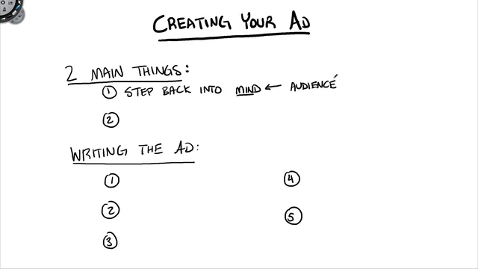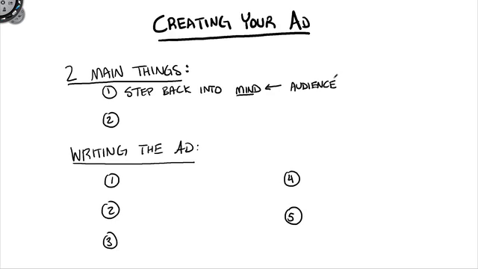Now, I know that sounds a little cliche potentially, but I'm telling you, it tremendously helps me all the time. I like to sit back and think, okay, I'm promoting a product on how to train my dog, potty train my dog or whatever, or potty train my child. So as a parent or as a dog owner, what are some of the things I'm going through that are the most troubling? What's keeping me up? What is stressing me out? What is an emotional trigger? What is really on my mind?